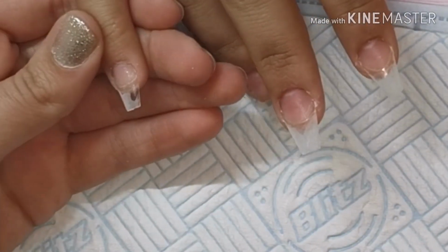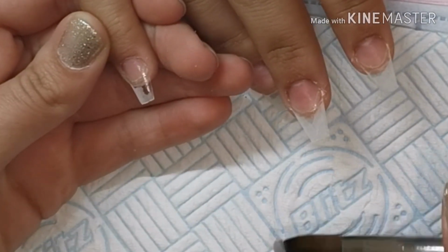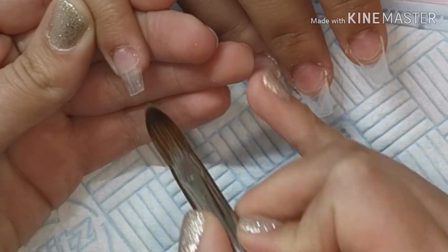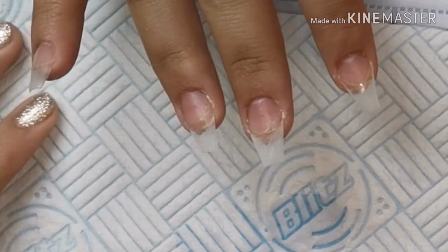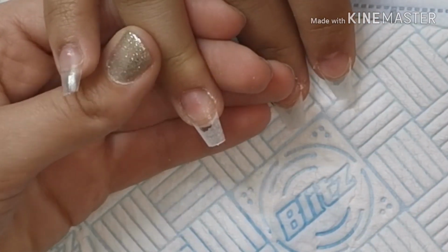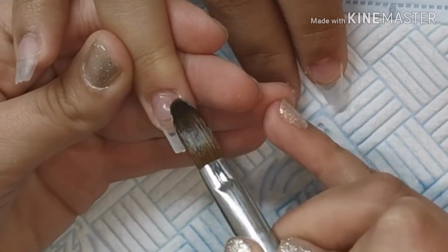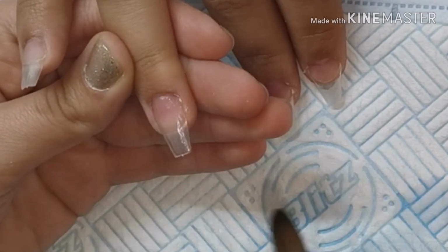So I'm just applying a thin layer of clear acrylic down as a base first, just in case my client wants a redesign when she comes back rather than a soak off or an infill. So I'm just going to put that down, and then I'll be coming in with my colours and glitter afterwards.